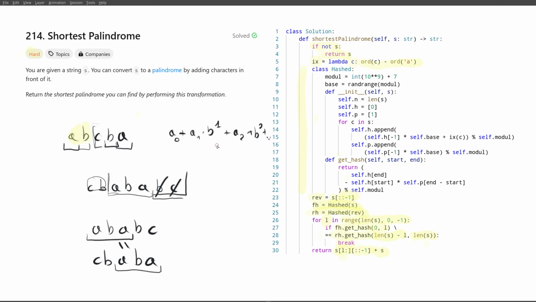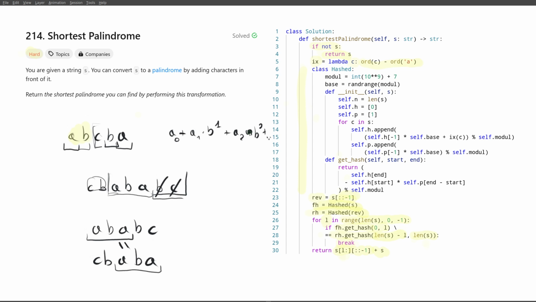And now those a's are going to be our characters. So that means that this is the first character plus the second character times this special number base plus the third character times base squared. And this should be, of course, times. And this is some single integer value.